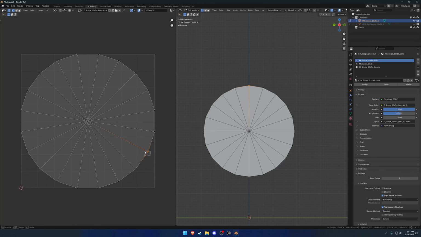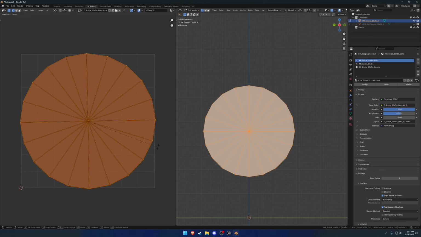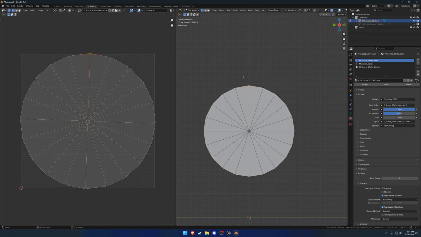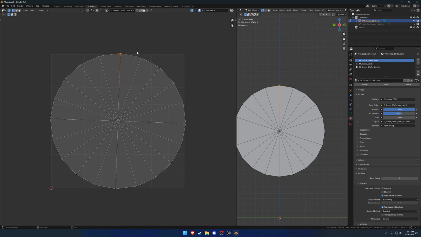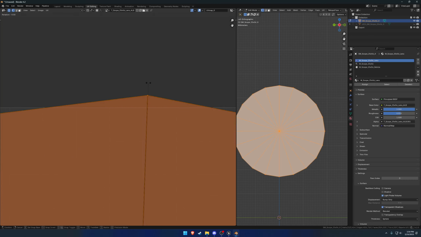So we need this point right here to be up here. So we're going to select everything on the UV and rotate it like so. And we're pretty close. So again, we're just going to press select all, and we need to get it to this point here.